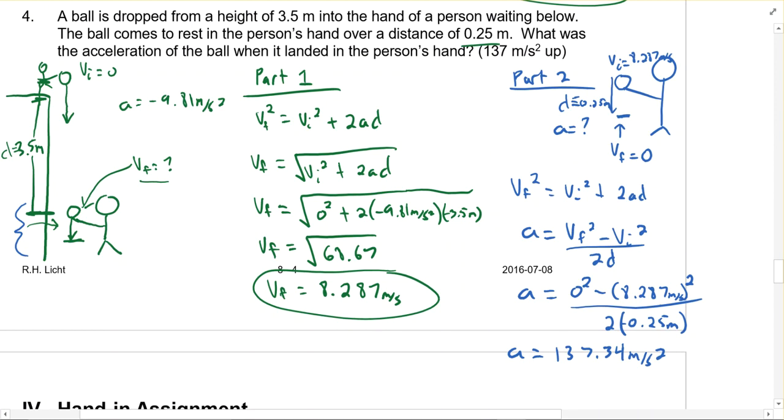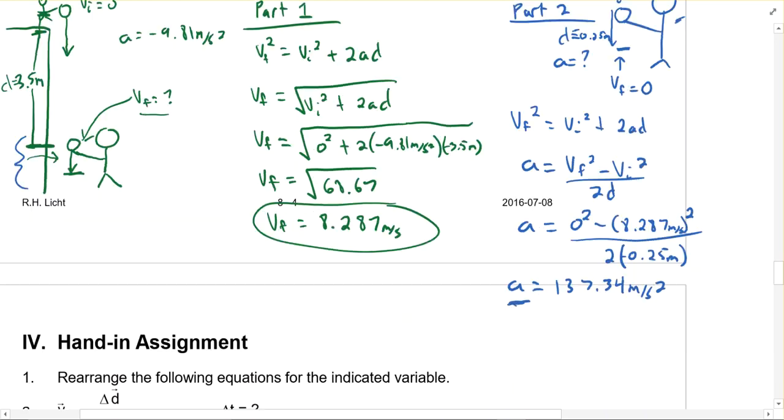So that's kind of weird though, right? Because it's positive. What direction would that be? Even though this thing is moving down, the acceleration of this thing was up. And that makes sense because, like I was saying, to figure out how the positive and negative makes sense, it's always going to be pretty much the direction of the force. Like this thing is being forced up the whole time that this person is trying to resist the motion of it going down. So the acceleration of this rock or this ball, I guess, is going to be up the entire time.